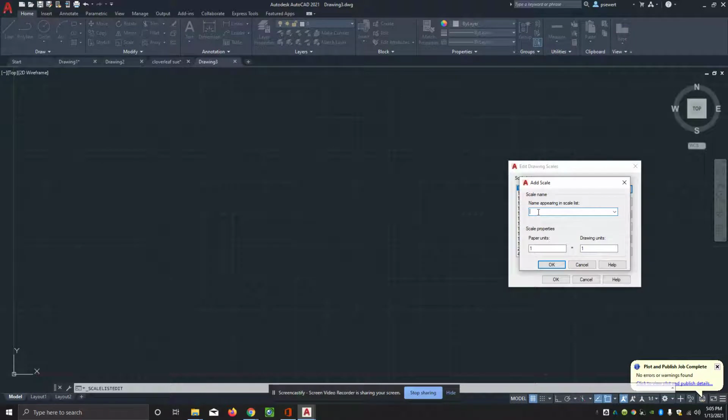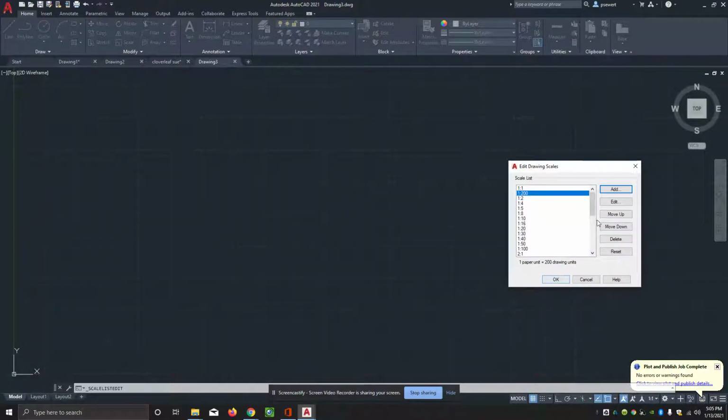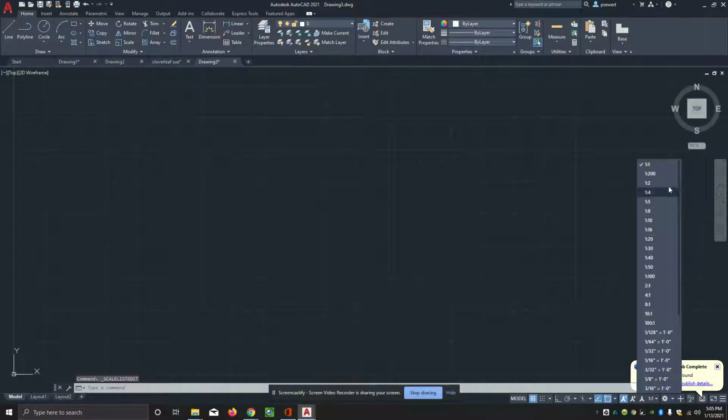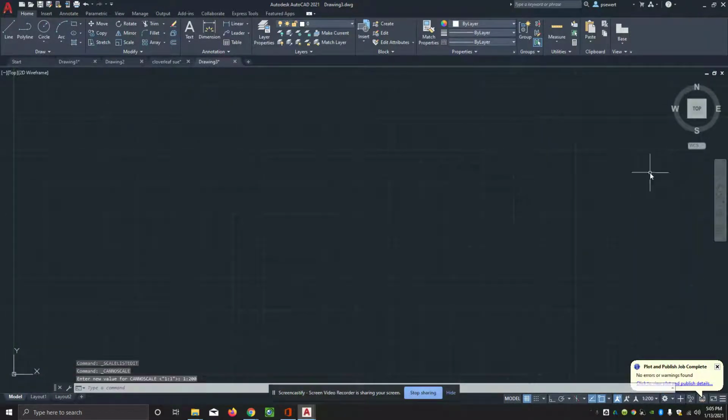It's going to be similar to the other ones, 1:200. Paper units is going to be 1. Drawing units is going to be 200. I'm going to say OK. And then we're going to just come down here and select 1 to 200 for our annotation scale.